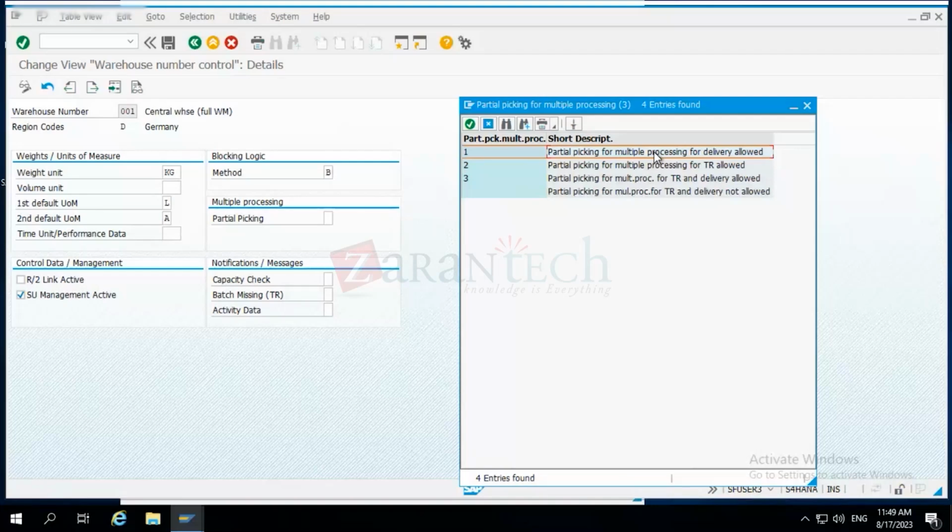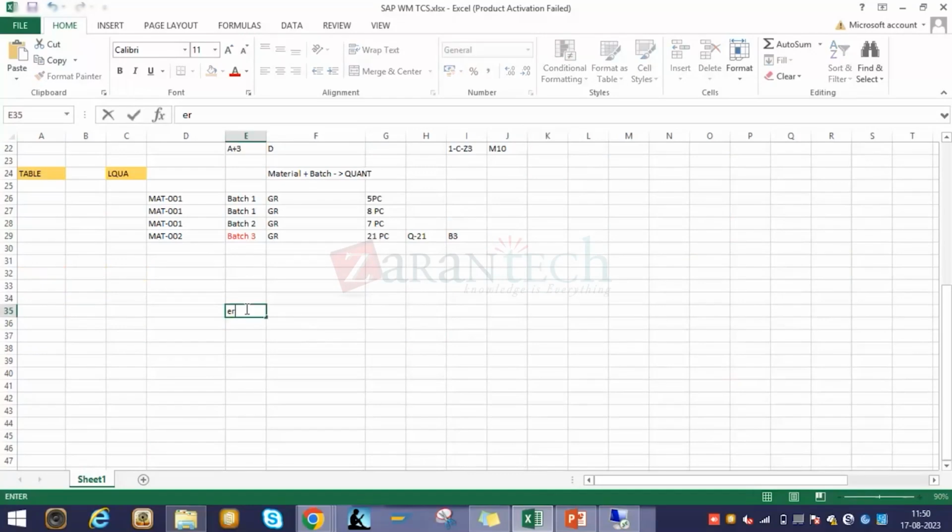To understand this, I'll give you a quick example here. In ERP, and this is my WM. I'm creating an outbound delivery to the customer, 100 pieces. I want the pick to be done for 100 pieces because this delivery is outbound, going to the customer. 100 pieces of pick is required.